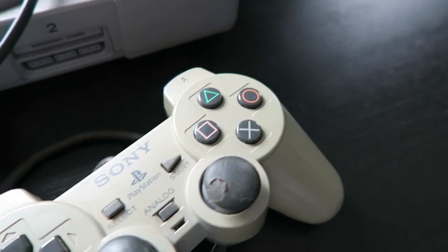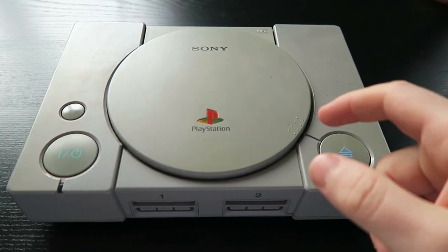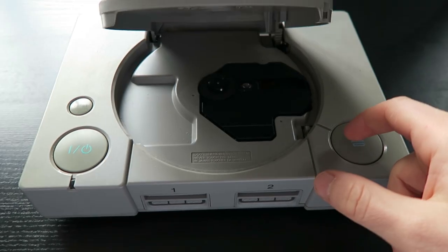I recently came across my old PlayStation 1 and I thought to myself, why not pimp this old PlayStation by giving it a new and fresh design. So customizing my old PlayStation is exactly what we're gonna do in this video. I'm gonna walk you through the whole process of designing, and of course in the end we also have to check if this thing still works.